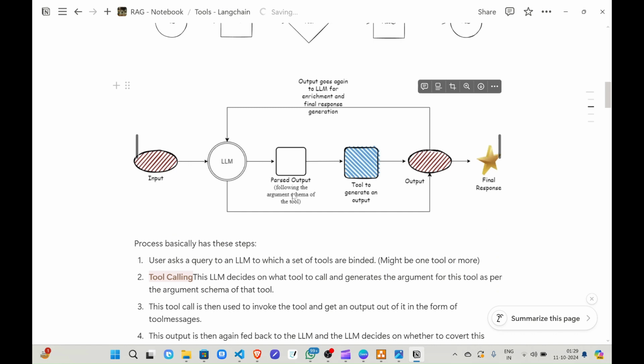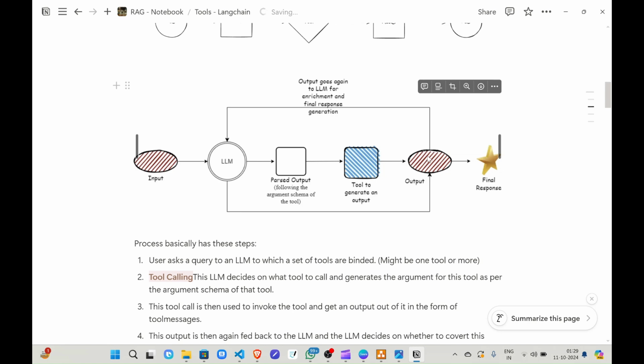This parsed output follows the argument schema of the tool which this LLM is trying to call. And then this output, the tool call, can be fed to the tool, which is basically a function running in the backend to generate an output. Here the output will be the weather in Hawaii.